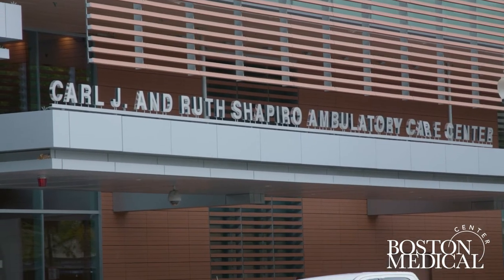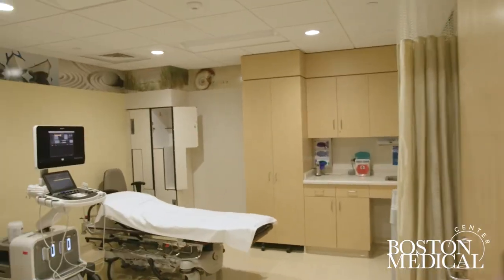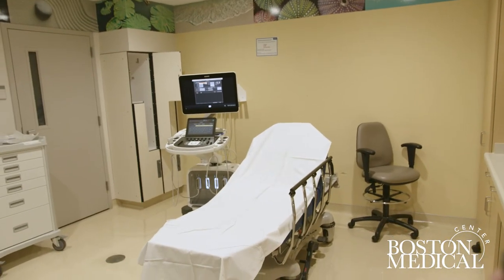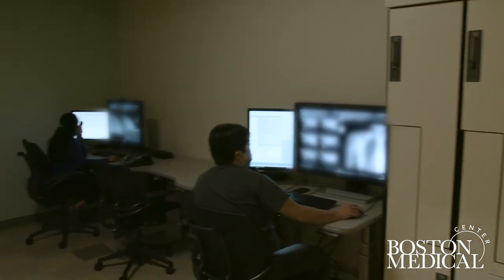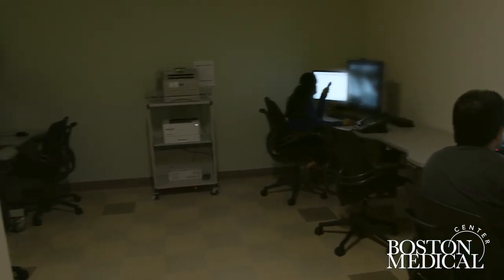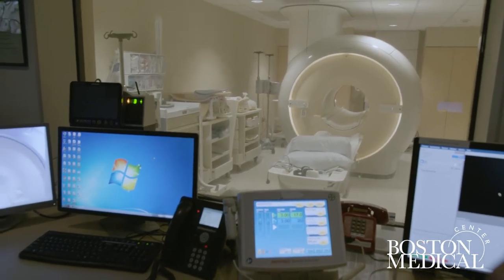Outpatient medicine at BMC happens largely in the Shapiro Ambulatory Care Center, located behind our Moakley and Menino pavilions. This is where our musculoskeletal imaging and intervention group works. In the Shapiro radiology area, there are two ultrasound suites where diagnostic exams and ultrasound-guided interventions are performed. With approximately 3,000 cases per year, the BMC MSK section performs the most musculoskeletal ultrasounds in the New England region. At a baseline, the MSK reading room houses up to three trainees and two attendings for work in both diagnostic and interventional capacities. A 3 Tesla Siemens magnet dedicated for outpatient exams runs nearby and is supervised by the MSK team.